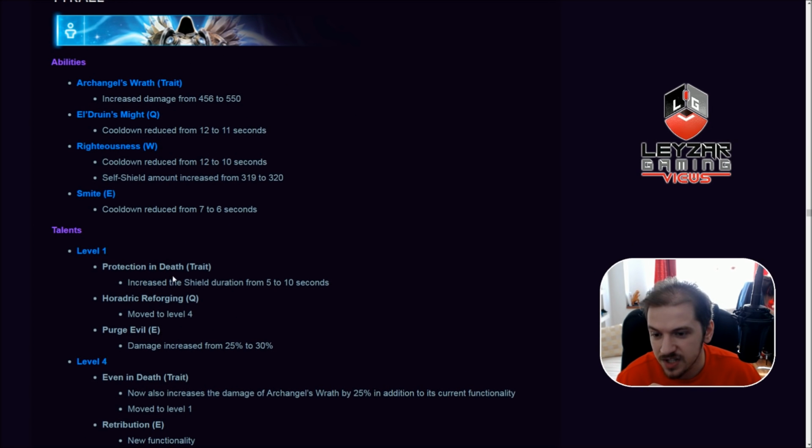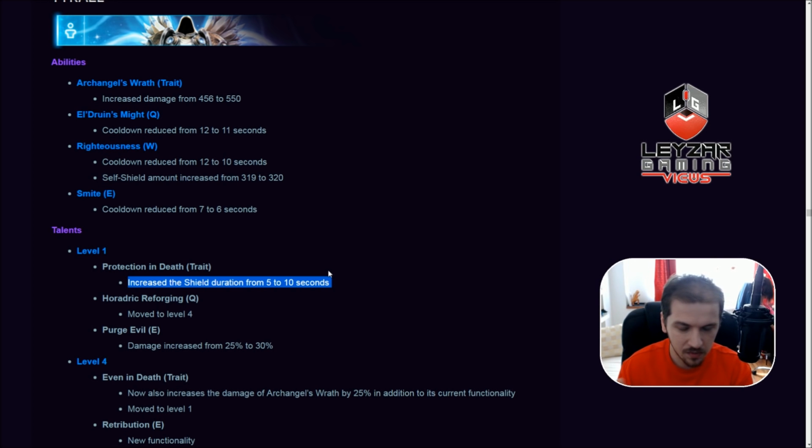Level 1 talent Protection in Death increases the shield duration from 5 to 10 seconds. This is a big deal, and you'll see why, but we might be playing kind of Suicide Tyrael from now on. Might. This is 50% of max HP for your allies. Okay, 50% of their maximum HP as a shield for 10 seconds. This is huge. This is a huge shield you can give your allies, and as long as everybody's on the same page and they know you're gonna go in suicidal style to do the damage for your trait and give them the shield, then you should be fine.